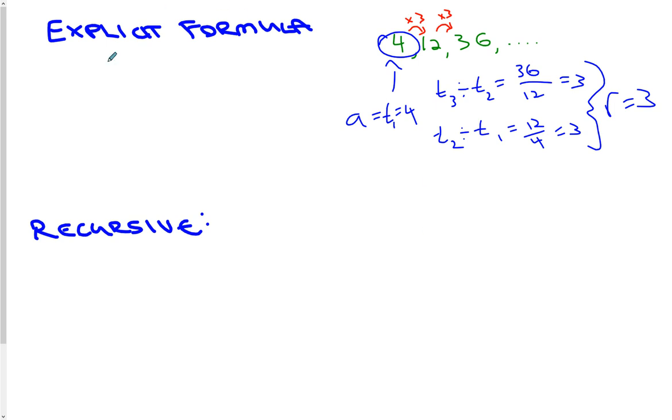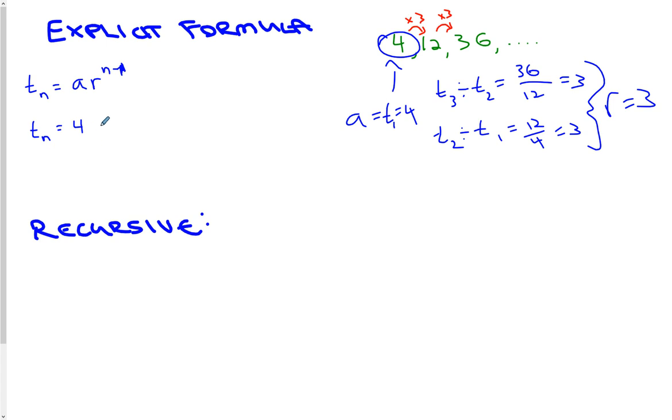Now our formula when we're doing a geometric sequence looks like this. That's our general term formula. The first number of the sequence times the common ratio, the common ratio is to the power n minus 1. Not my best one, but it'll have to do. And then we're going to sub in our values. So what do I have for my A, my first term? It's a 4. So I'll put a 4 in.